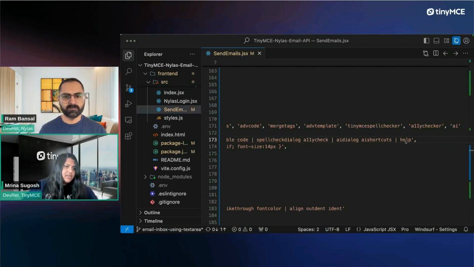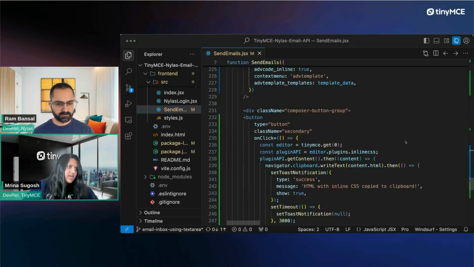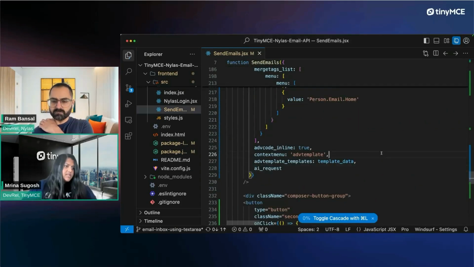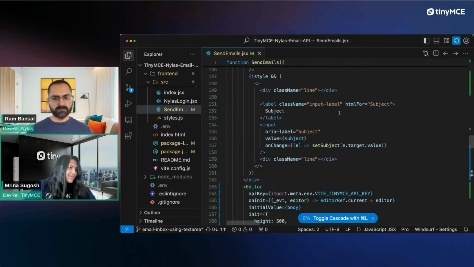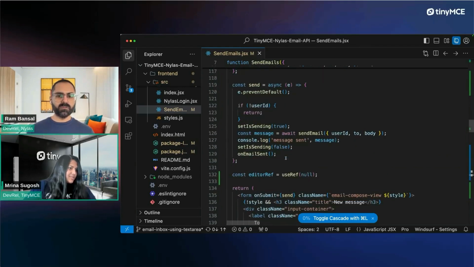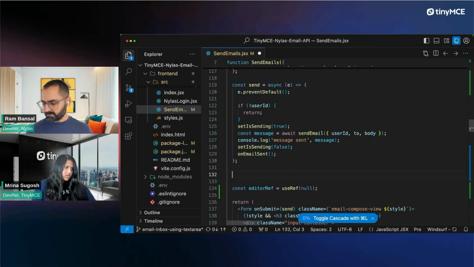And then finally, we need to define this AI request function. This AI request function is basically something that should be done on the server side that you connect to. For the purpose of this demo, I am going to do this on the client side. Call me slightly lazy on this, but I think it's a quick demo, so I don't want to spend too much of our demo time doing that. All right, so I'm going to do this maybe right here.